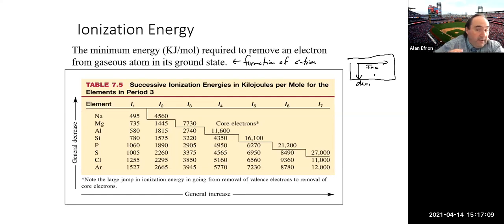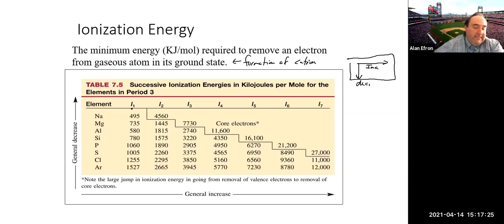As you go to the left and down on the periodic table, that's where all of our metals are. Those typically are the guys that will let go of and give up electrons, so they have very small ionization energy. It doesn't take a lot to convince them to lose electrons.